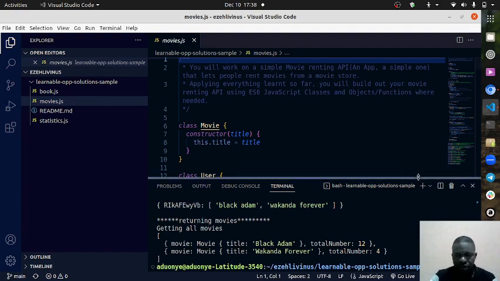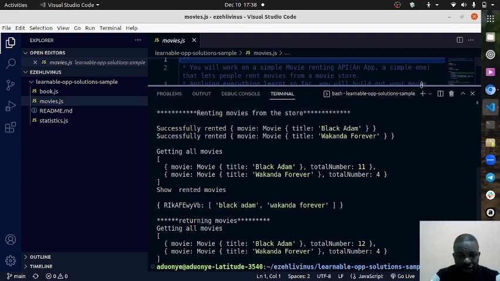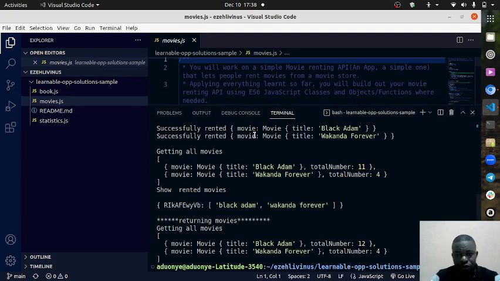So the code is working. I'm able to view the output of the code that the owner of the repo wrote. I'm able to see the rented movie title and all that. I hope this is a simple, straightforward way on how to run the code.